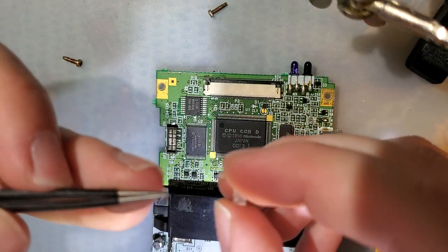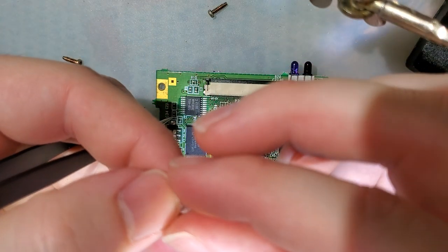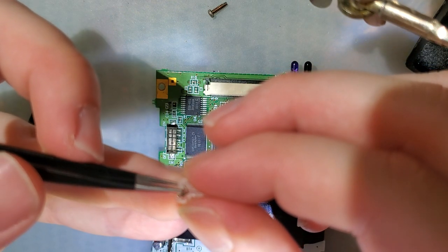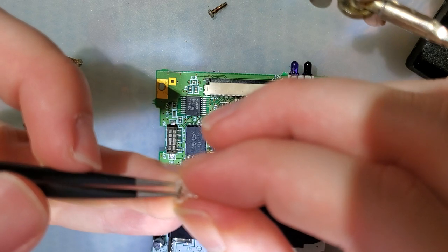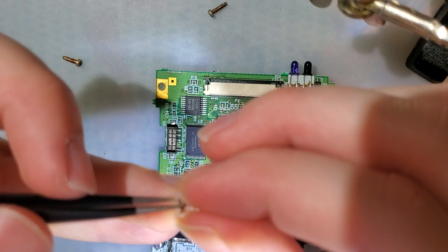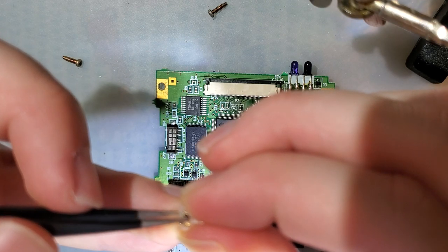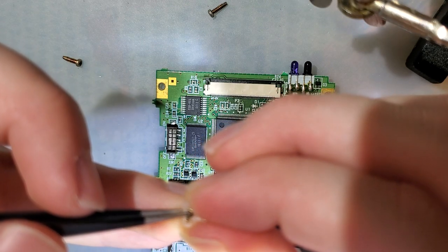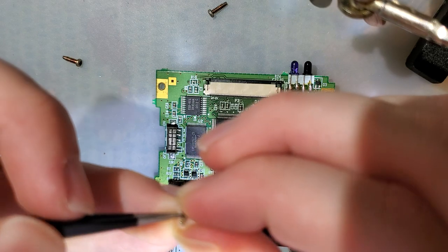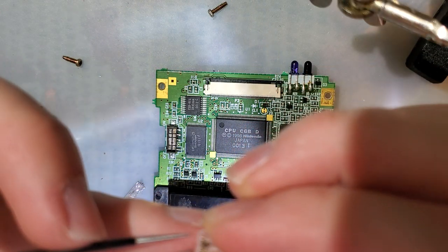Whoever's messaging me on Instagram, you should stop, because I'm filming right now. I just messed it up. Probably should have just tried the glued one, to be honest — but where's the fun in that? This is terrible, because they just pop right out. If you push them in and then the wind blows in China, they pop right out. Alright, that's not great, but I think it's gonna have to be good enough. Let's try it out.